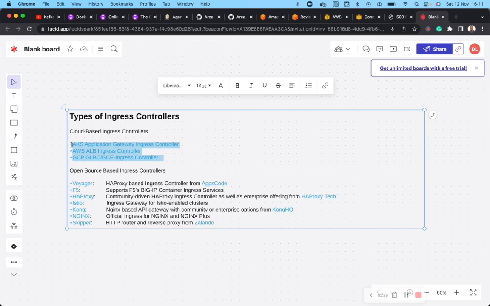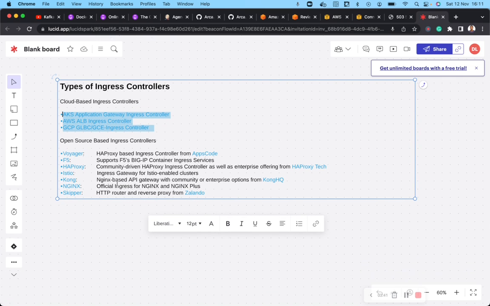If you need to use the cloud to manage your ingress services, these are the options. Then next on the list are the open source based ingress controllers. In this we have different technologies: Voyager, F5, HAProxy, Istio, Kong, Nginx, Skipper.